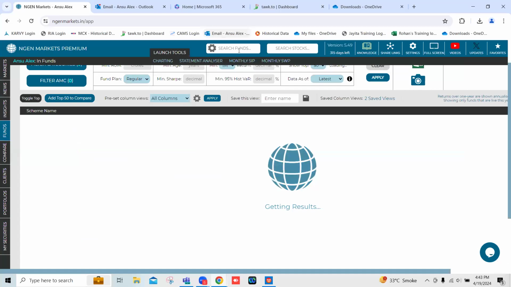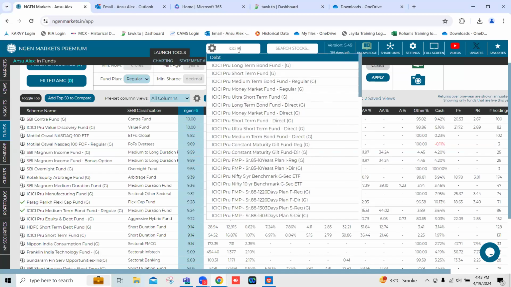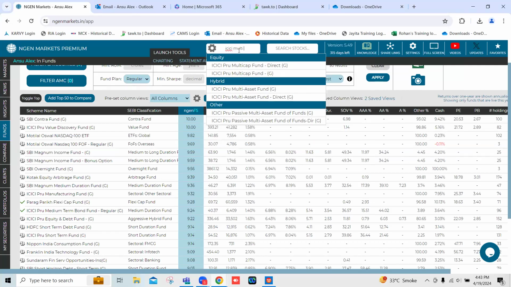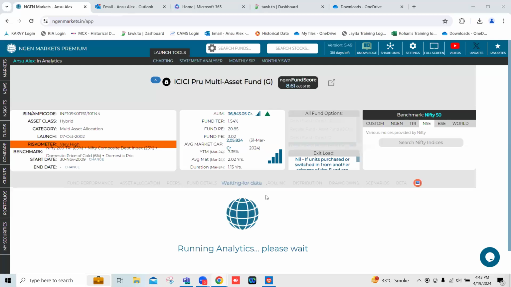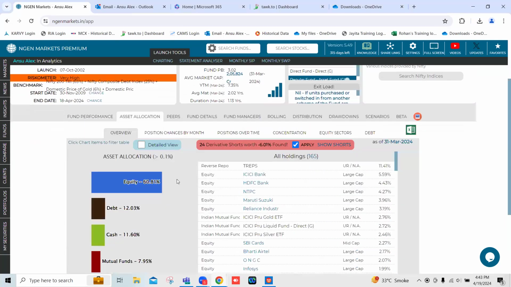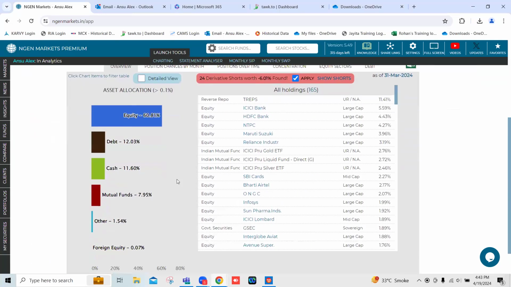So, yeah, let's just load that fund. I think ICICI multi-asset. Correct. If you load that fund into an individual analytics page, you'll get a complete asset allocation view, and there you'll be able to check all of this. Because on the broader spectrum, you have only two, debt and equity, and that will only drive everything. That's right. But here you can actually see. No, here there is no commodity. You can see equity, debt, cash. So there is nothing there. That's right. Just check the detailed view and see if something shows up there.